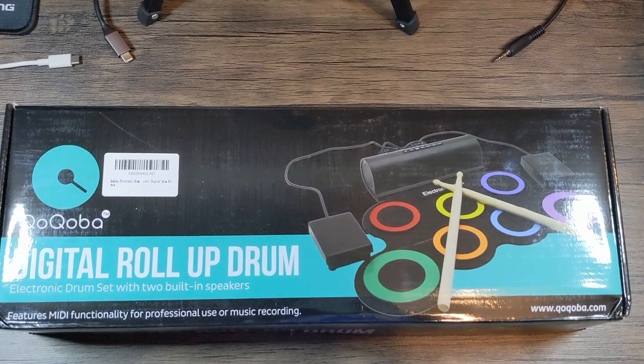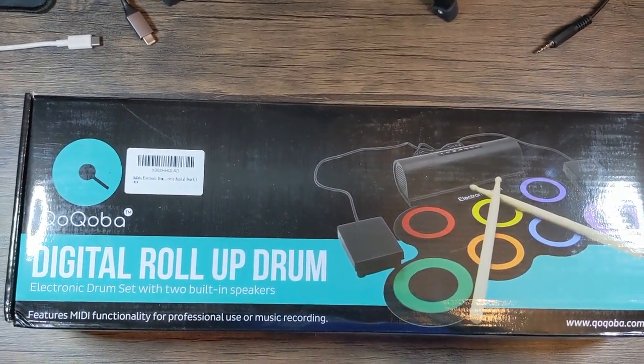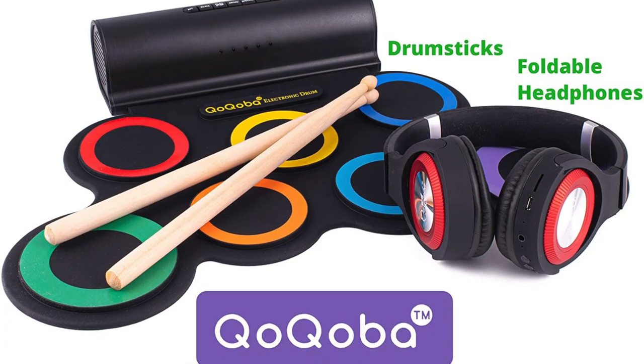So this is what it is right here. Pretty nice. Really good quality. This thing is like $60. It's great for kids. Great birthday present. Anyone that's interested in drums. It's compatible. It's got headphones. You got a pedal that you put on, and it's rechargeable also.